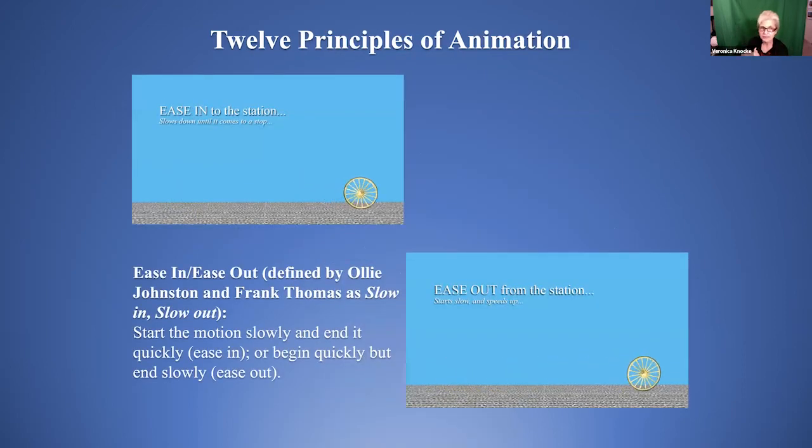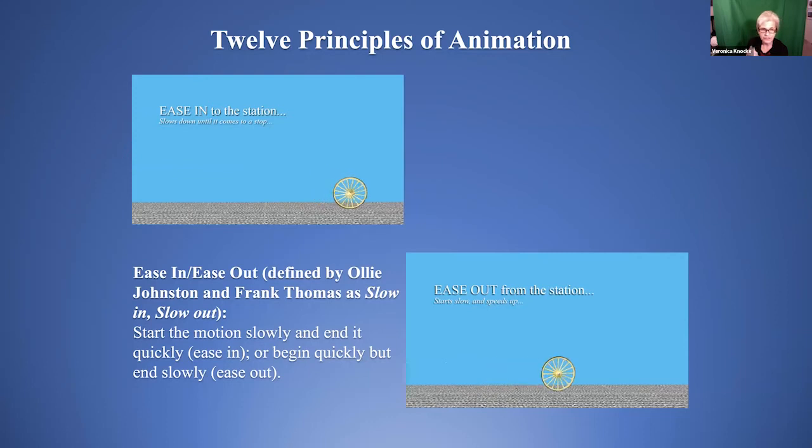Ease in and ease out. You ease into the station. It slows down until it comes to a stop. Or you ease out from the station. It starts slow and speeds up. So you ease in, I got that backwards in there.